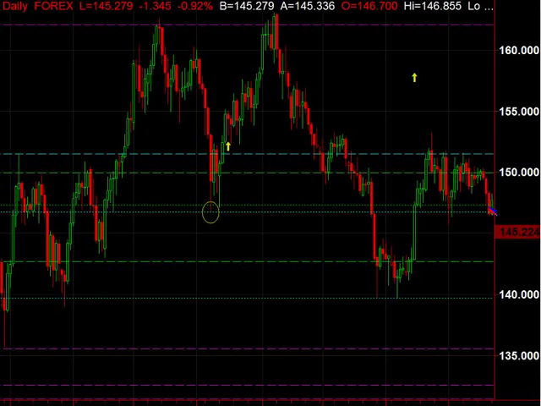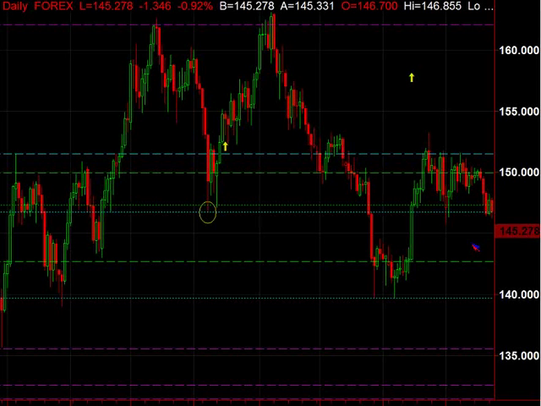Sometimes one would take the first trade and it doesn't work out. You just get stopped out, and you can sit on your hands and watch which way the momentum is going, and then you can take the trade. So for example, if you see here, for 2 days right there, it is sitting at the 147.